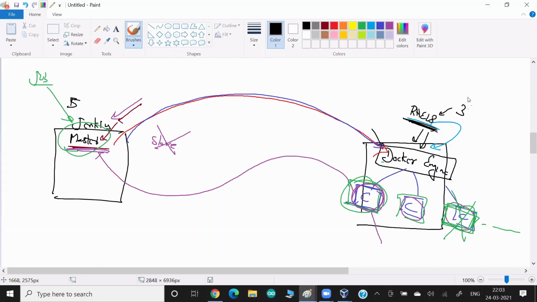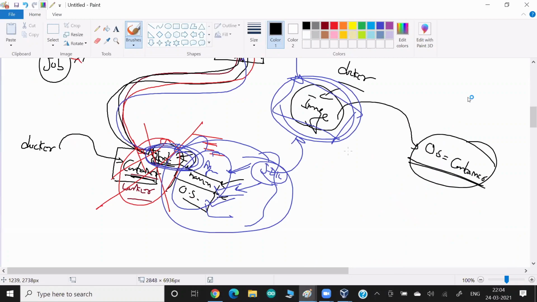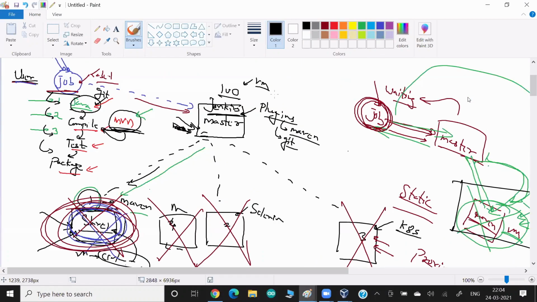So how do we implement this setup, guys, what I actually explained to you? First of all, you have to tell Jenkins that it has to communicate with Docker. And I told you guys, Jenkins doesn't know by default how to connect to Maven or GitHub. If you want Jenkins to do something for you, you have to use a plugin. There is one more plugin available in Jenkins called Docker. If you give this plugin to Jenkins, then Jenkins says, now I know how to communicate with Docker. So that's what we have to do first.